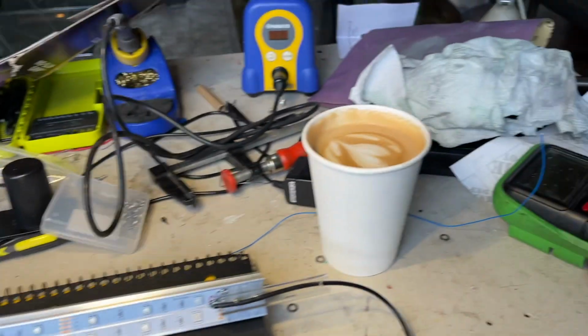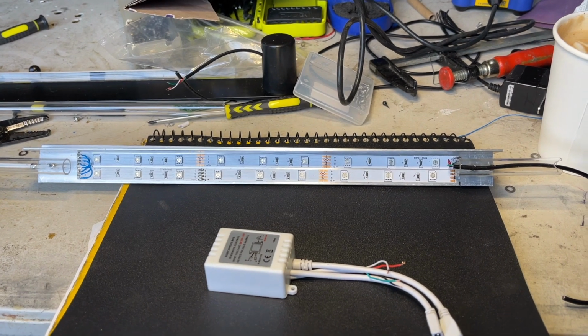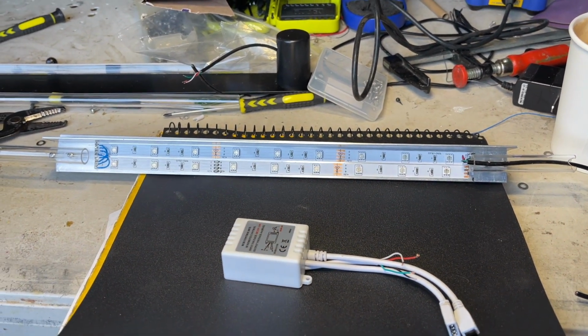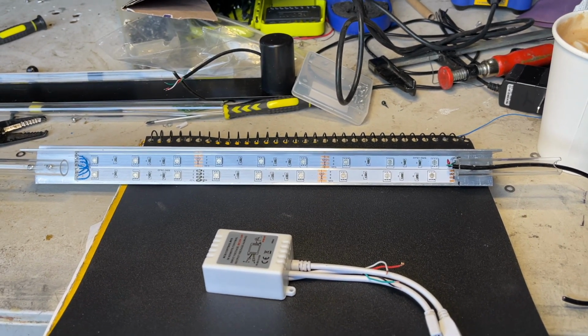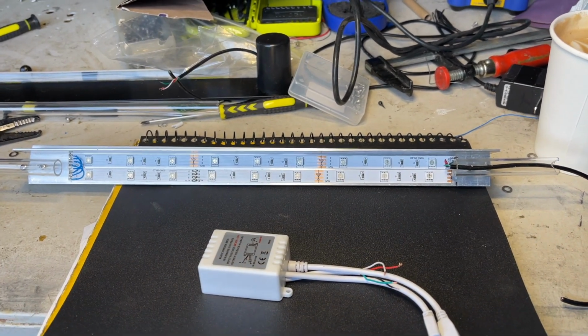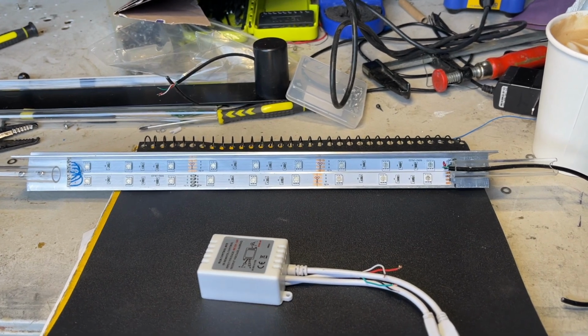While I wait for my latte to cool, let me give you a summary of where I am right now. I have refinished the outside of the aluminum using 220 grit, a little bit of green Scotch-Brite, a little bit of water as a catalyst. I have polished the inside of the track with metal polish to enhance how it reflects light back.